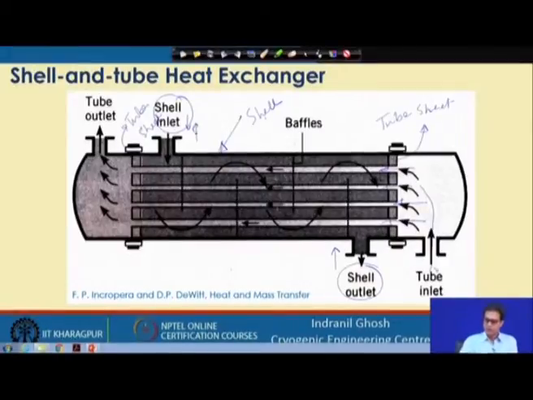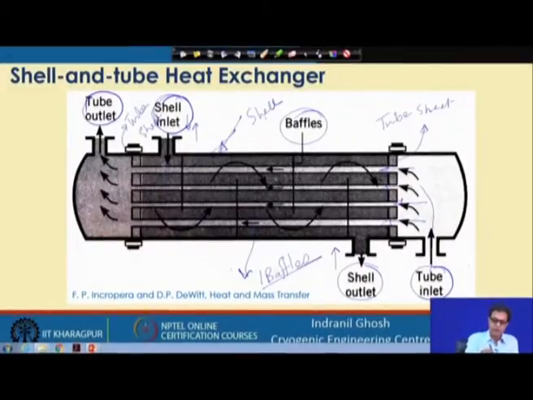Now, this is the tube side fluid going in and coming out, and this is a two fluid configuration where the shell side fluid is coming and passing over the tubes. These are the baffles, these are called the baffles. As we have written here, these baffles will try to arrange or divert the fluid from one end to the other like this. It will be flowing like this from one end to the other end.